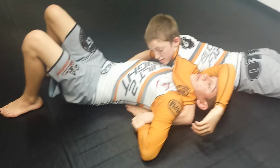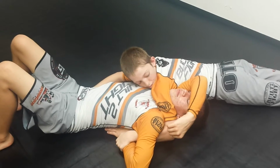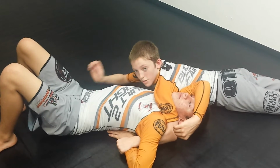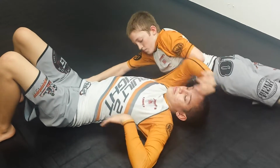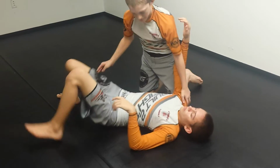Right here. I slide down a little bit more. Now his arm gets a little bit tighter. And then you also put some pressure on his neck. So now I'm going to lift up my elbow. And I'm not going to lift up my wrist because then it won't hurt his arm. So I'm going to keep this down, lift here, and drag back here to finish. One more time. I'll just slide this way.